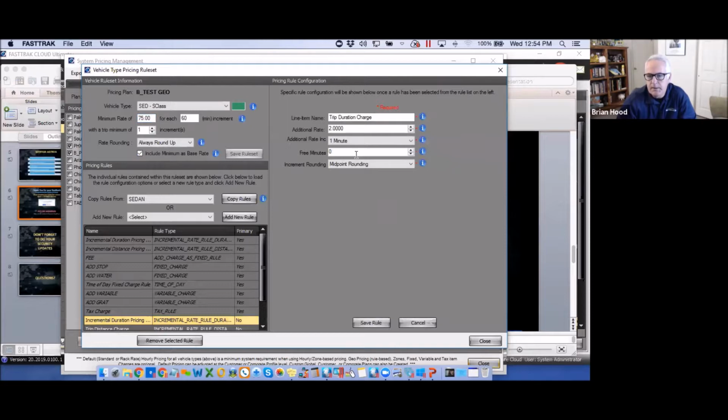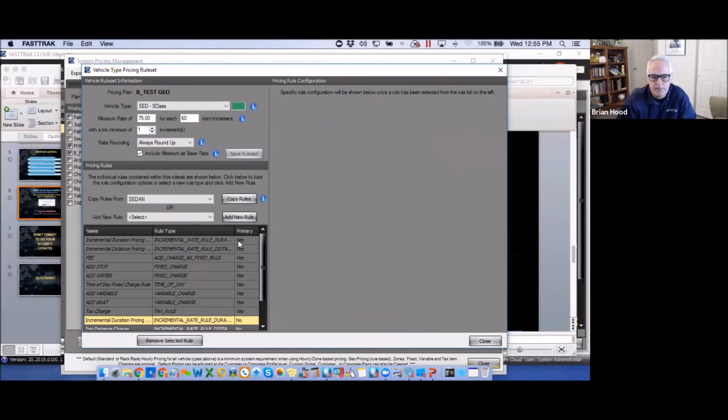What I would do over here is I would obviously make this 60. So the first hour is $75, and then every minute after that, we're going to start charging $2 per minute. These are all based upon the total cost and time elapsed on a job, as well as the estimates based upon Google mapping. And I can save that there.